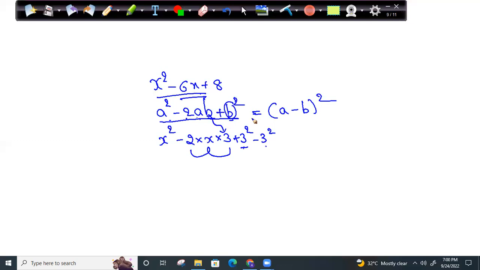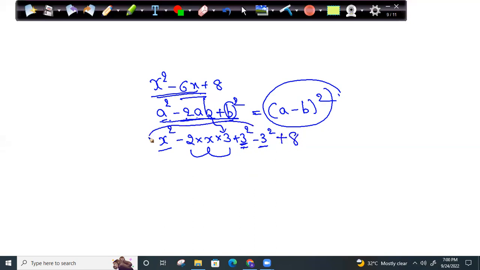No, I don't get it. Okay. What is a minus b whole square, Jayesh? a square plus b square minus 2ab. Very good. If I need to put this into this form, I should have a square and b square. Just now you told me b square. I need to have b square, but I don't have b square in this. So I'm adding b square and subtracting b square.